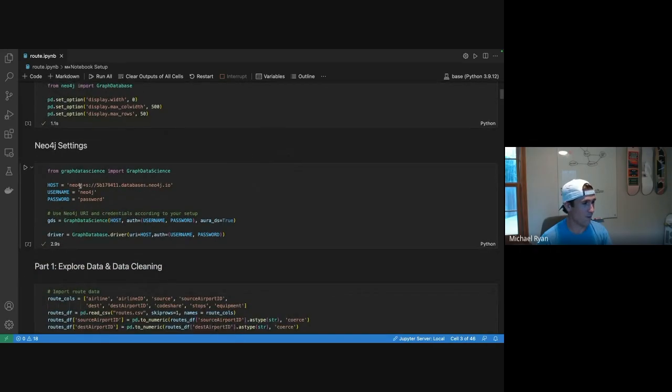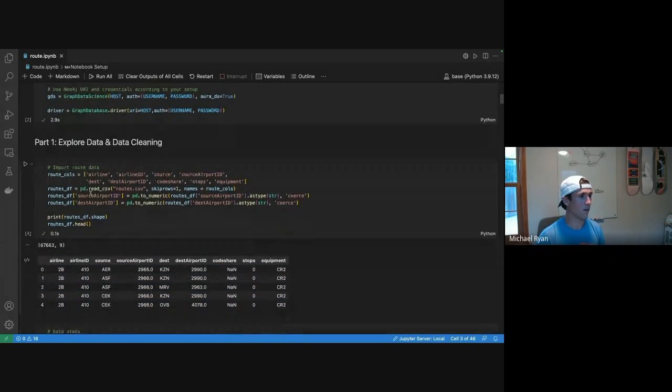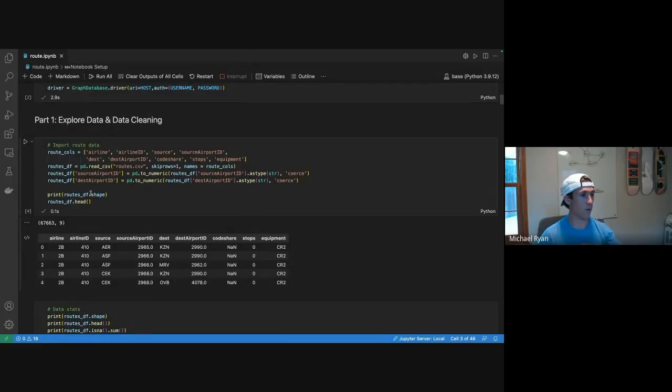And so going from there, what I'm going to do is I'm going to connect into my database. So I have my host. This is URL that I get with my database. Then a username and a password so I can log into my database. So I can get within there and interact with it, whether it's pushing data. And this is within the Python connector that we have. So whether I'm pushing data or pulling it, I can go both ways using this Python connector. And as we go down, I'm going to explore some of the data, different columns I'm interested in adding within my database.